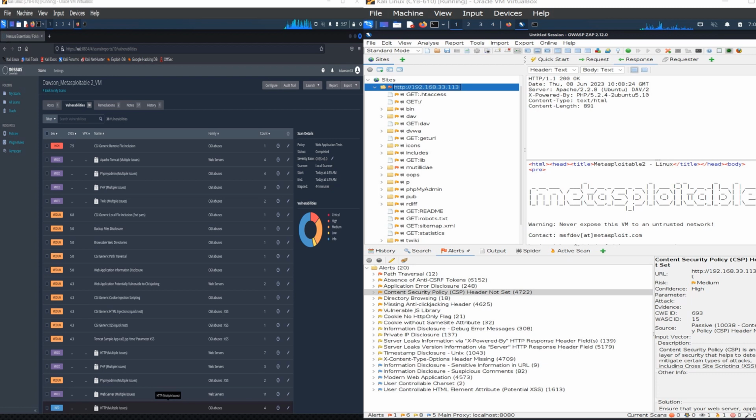And then we see some more CGI vulnerabilities: CGI generic local file inclusion, backup files disclosure, browsable web directories, CGI generic path traversal, web application information disclosure, web application potentially vulnerable to clickjacking.